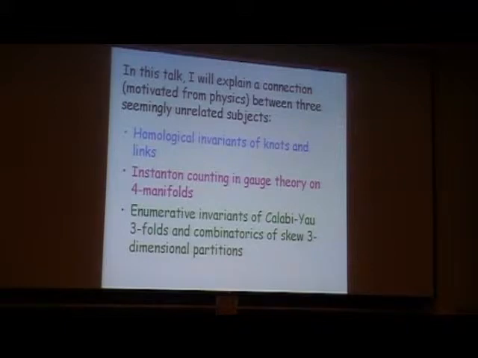But the areas in mathematics that we're going to touch are quite distant from each other, and each one has a life of its own, has its own developments and breakthroughs. And what's interesting is that breakthroughs in one area will be intimately connected with those in other areas. And today we'll mostly talk about homologies. On one hand, enumerative invariants and counting something. On the other hand, I'll touch a little bit on gauge theory and instanton counting. Probably this part will be mentioned only briefly.